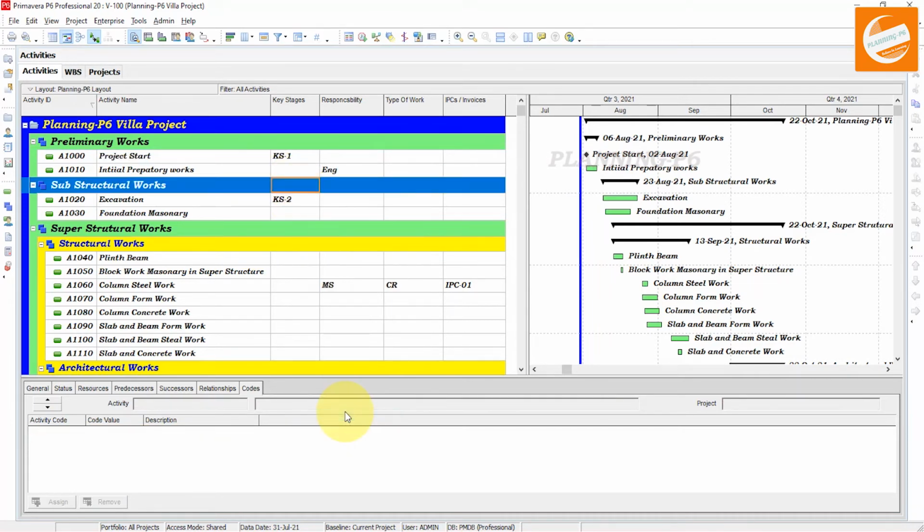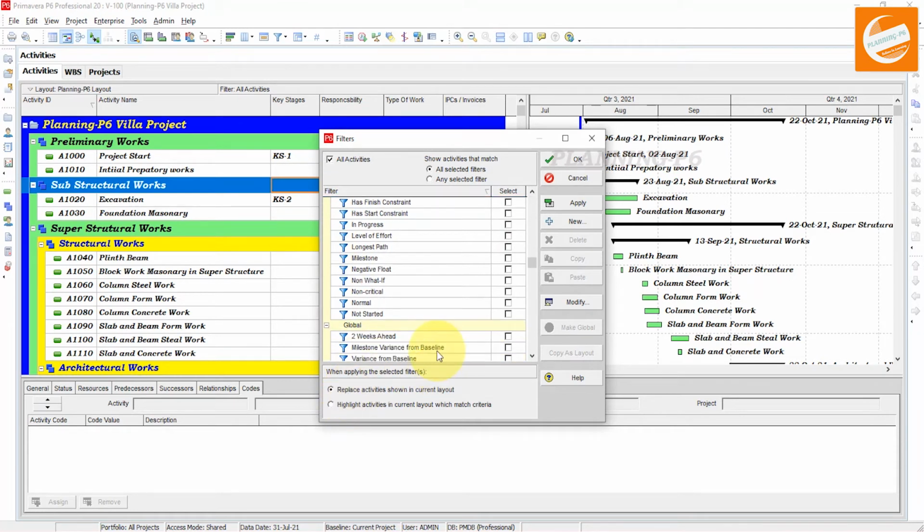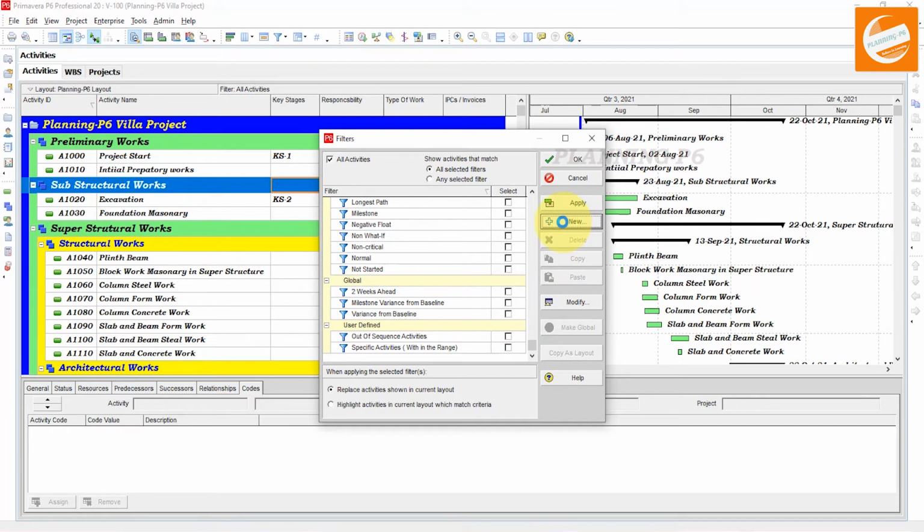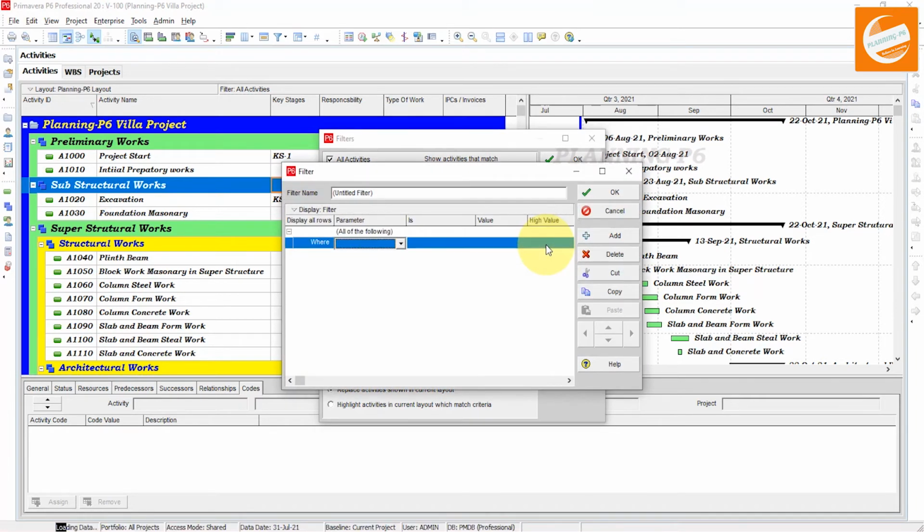Go to the filters, add a new filter, and just give it the name key stages.